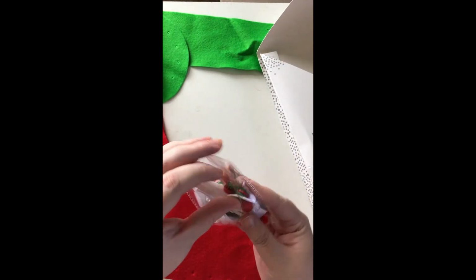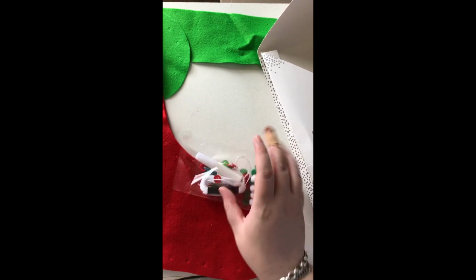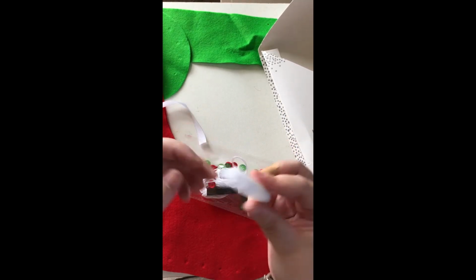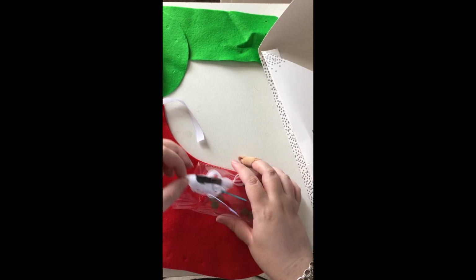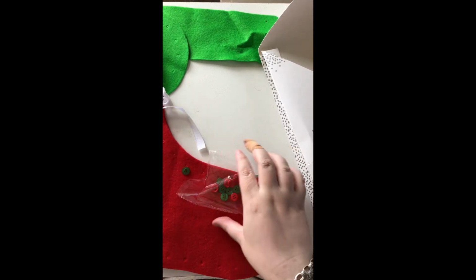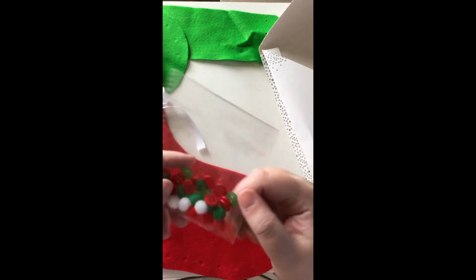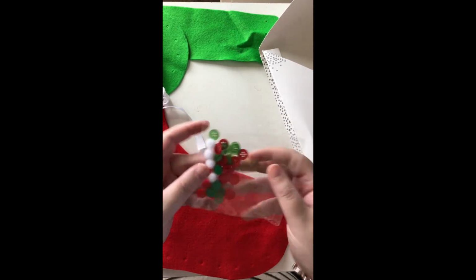And here are a bit of everything in this bag. So we've got our ribbon, the glue, the yarn, and our plastic needle. And in the bag, I'll leave them in there so I don't lose them, are a bunch of buttons and pom-poms. And I think I did just lose a button. I'm not sure, I'll have to check.